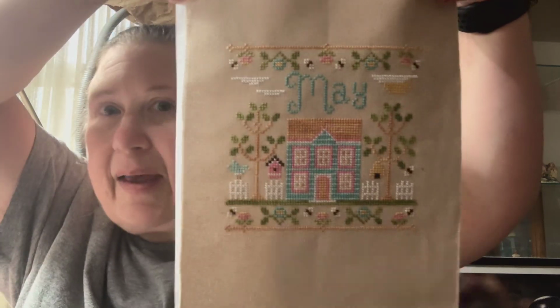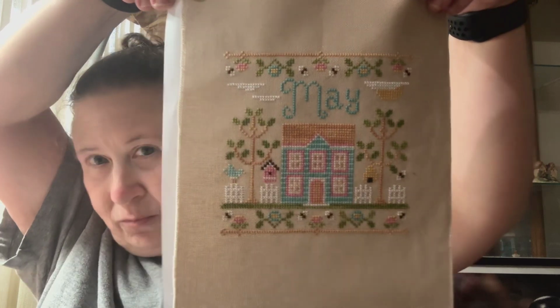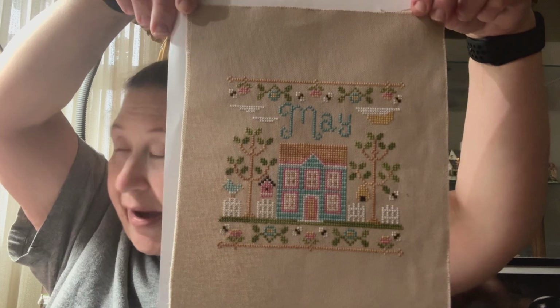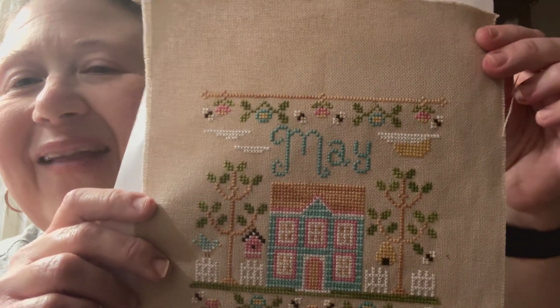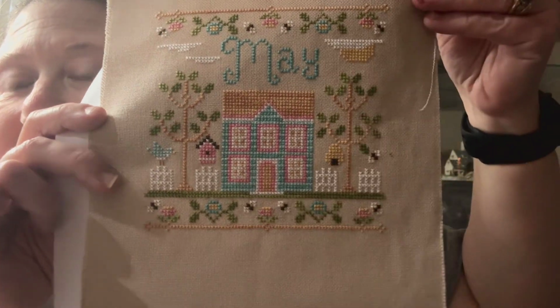And this one is, let me grab it. This is on 28 count Monaco, 2/2. And I used Color and Cotton floss with it. And this one is for May. The color of this was Tea. I think the fabric was by DMC. Now let me get you a better close-up of it. There's May. I love the little bumblebees and the bright, pretty colors, and the little beehive. So that's May.